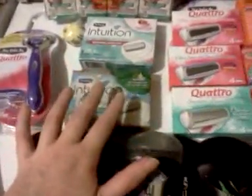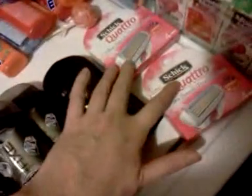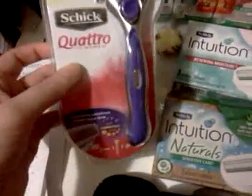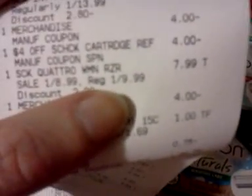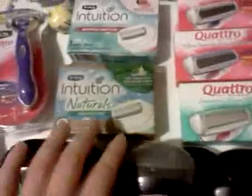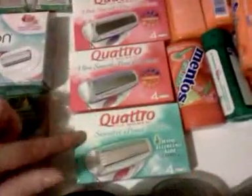Then I bought some more Schick products using a different card than yesterday. I bought the Intuition razor and two Quattro refills, which got me a little over $30 and earned my $10 back. On another card I bought the Intuition refills — these are more expensive than the Quattro refills — paired with a Schick Quattro razor, which rings up for $7.99 on a gold card. It's really $9.99, on sale for $8.99, but rings $7.99 on a gold card. Those three together came to $30.37 and with all the coupons I paid $10.37 and got back $10.